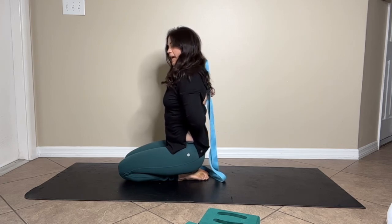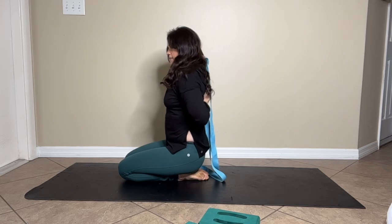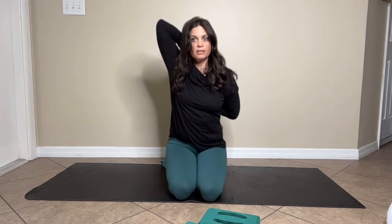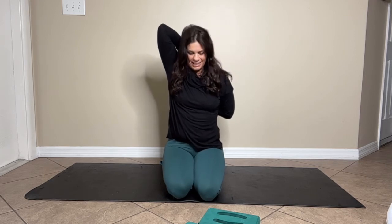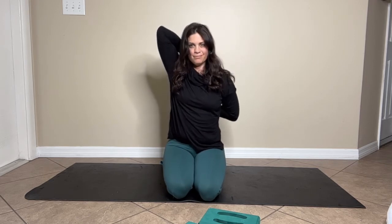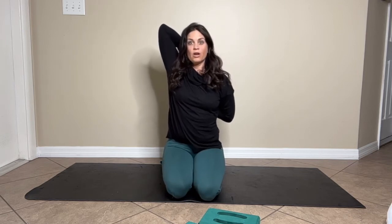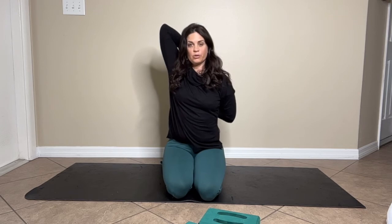I actually like having the band. It seems to get me in better position, more of an upright position, versus if I don't use it, I'm kind of shrugged forward a bit. So I think it's nice for this. So all we're doing is top hand reaching towards the bottom hand, just opening up in this position.